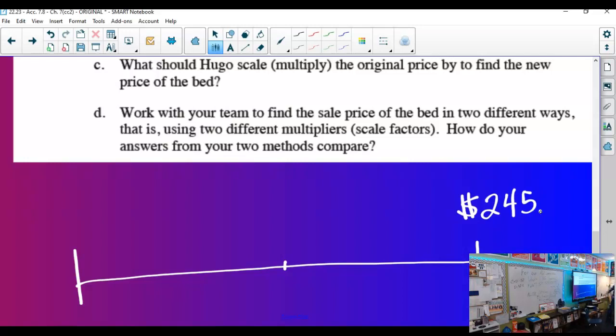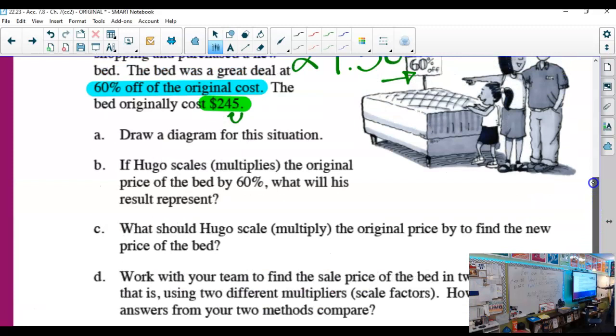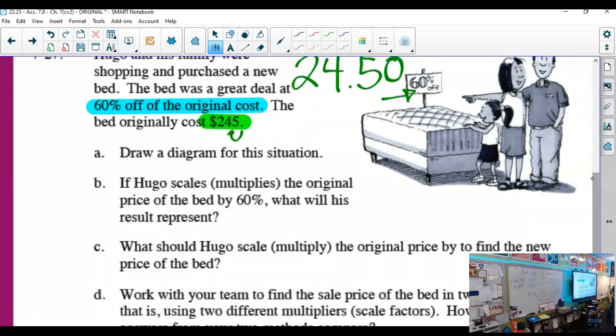Bryson, I'll let you go ahead, even though your card hasn't come up. I think you're on the same wavelength as me. What's the easier way to deal with a 60% off sale? Well, you take 245, you divide it by 5, so you can find the fifths, because it makes it quicker. Is dividing by 5 quicker than dividing by 10? Yes. I disagree. Well, it's a bigger number. But which is easier, moving the decimal or doing the math of dividing by 5? If you think dividing by 5 is easier, that's fine. You can take that way.